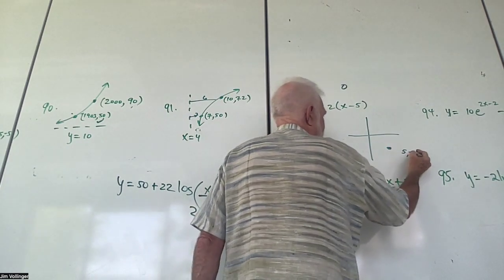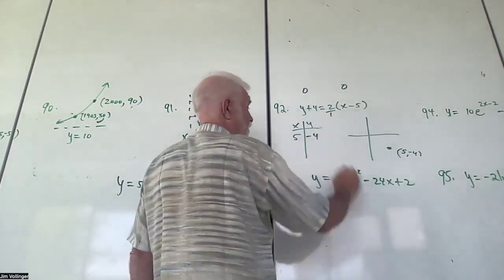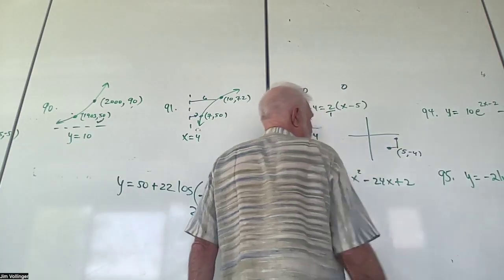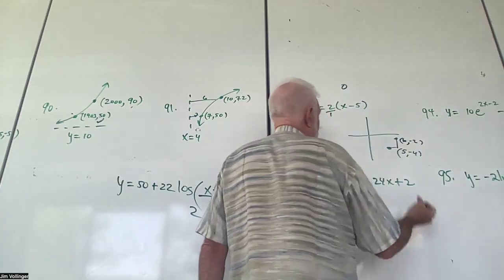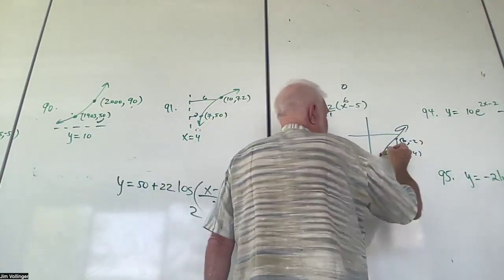We'll say 5, -4. And this is really 2 over 1 because this is written in point slope form, which means if I go over 1, I go up 2. Doesn't hurt to show that. Over 1 means 6. Up 2 means -2. You can always check it. 6, -2. See if it works. It should. There's your function.